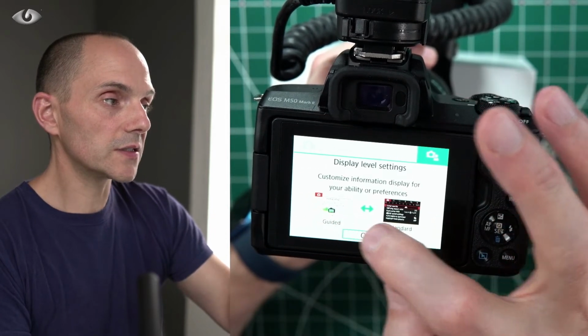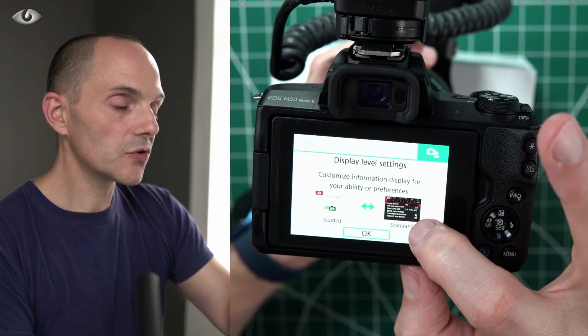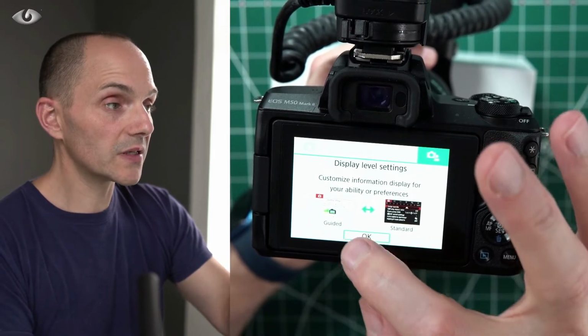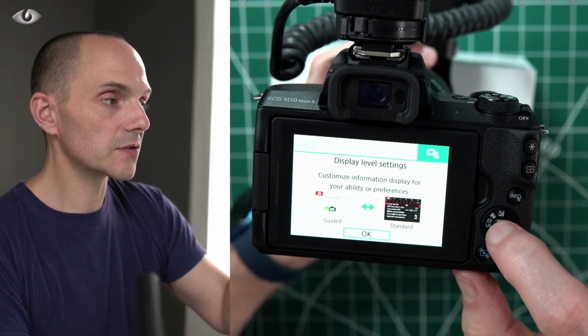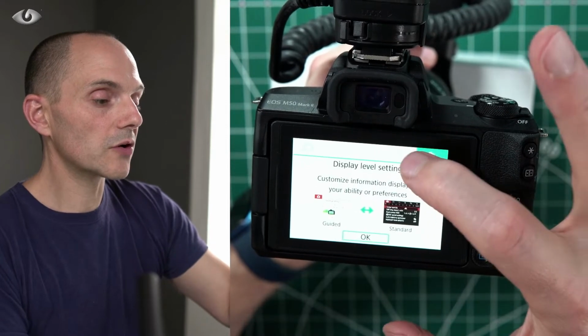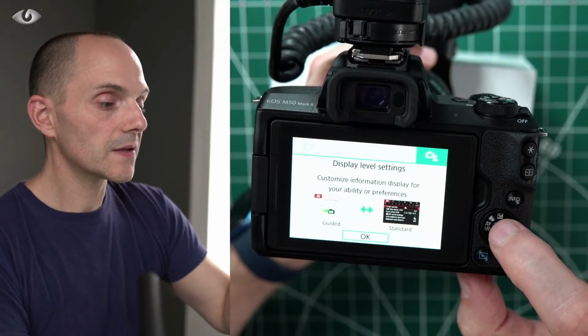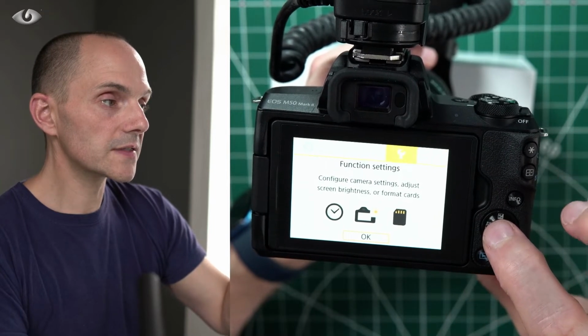Here we've got the guided view. I used to always show the standard view, but as most cameras now come in guided view when you start it, I'll leave it as this for now. So when you go left and right, you're actually going along the tabs set here. So let's start off here with the function settings.